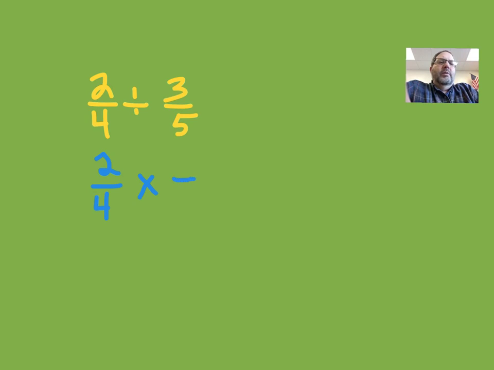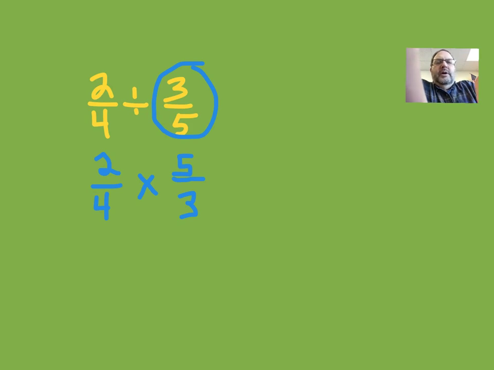And then where our real change comes is with this second fraction. We're going to use, the term is called reciprocal. And that just means we take the denominator and we make it the numerator. And we take the numerator and we make it the denominator. Okay? Kind of stumbled with my words there, but that's okay. So that word is reciprocal. Sometimes to help kids remember it, we change that up a little bit and we call it refliprical, so that you're reminded, oh, flip the second fraction.